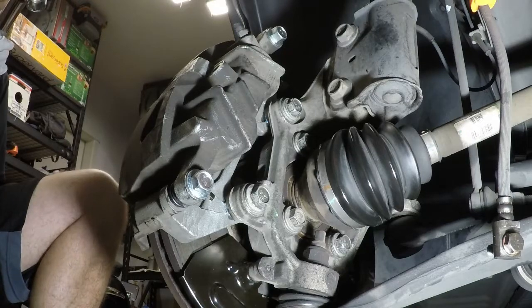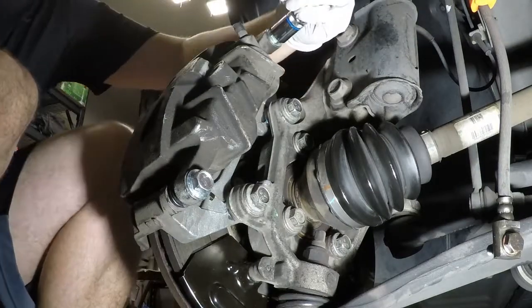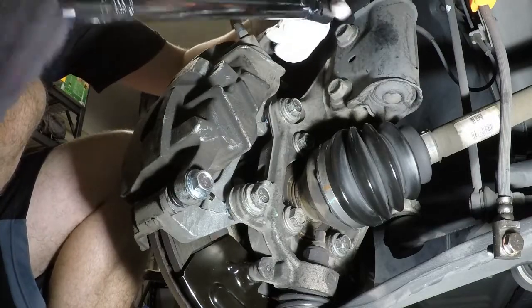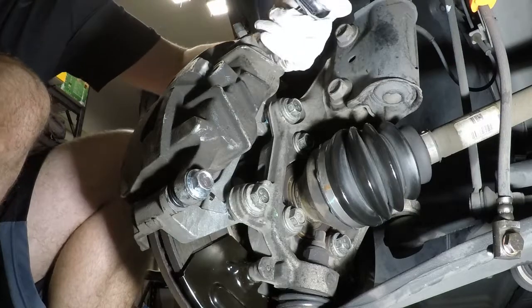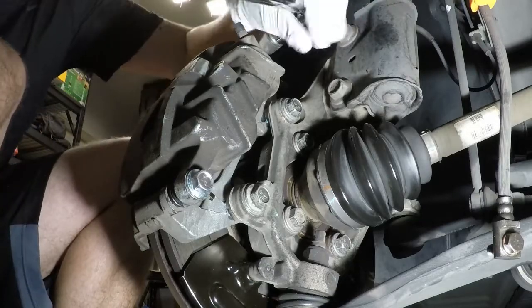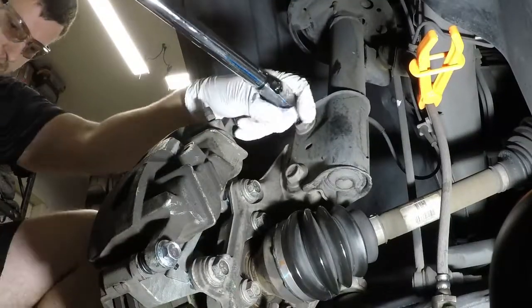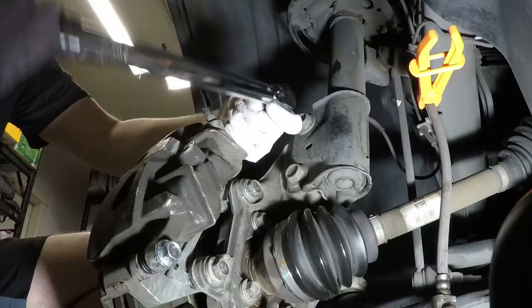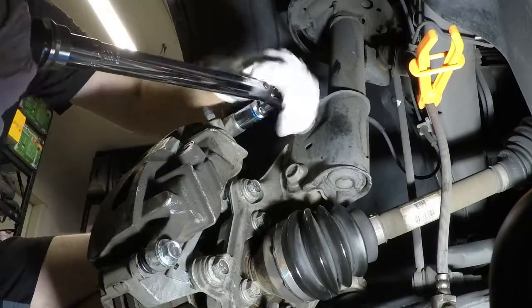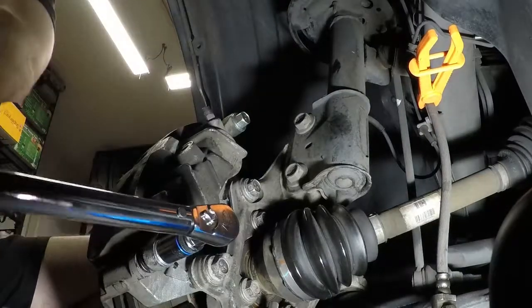Okay, so I go to 3/8, doing 55 pounds on the guide pins. You can see this. Get snug. There's 55. It's already snug. There's 55.